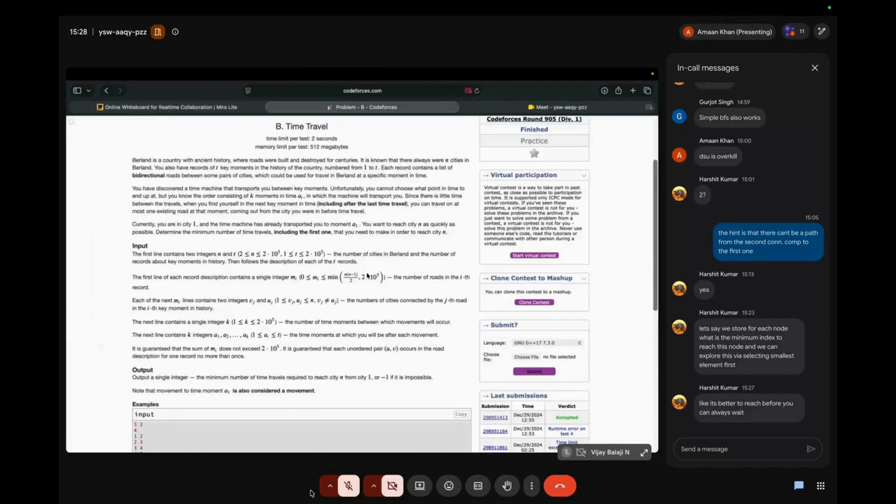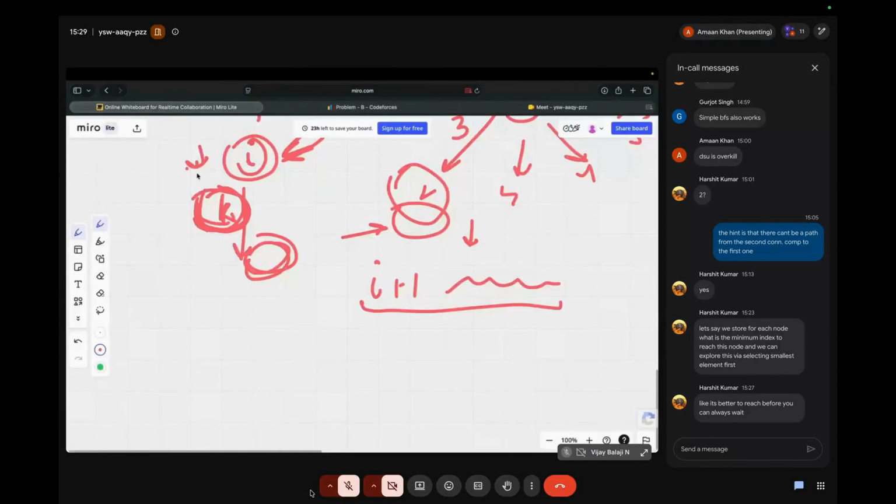So for each of the timestamps, you can store which indices it occurs on, sort that index array, and just binary search for I. You can find the element just greater than I. That is log n for each of the nodes, so that should not be an issue.